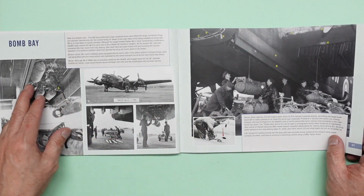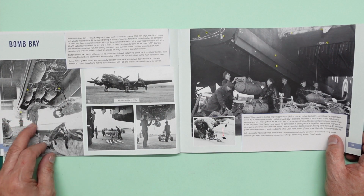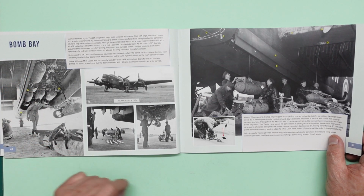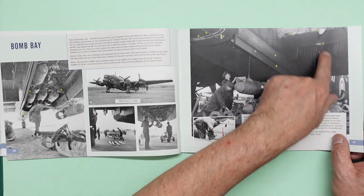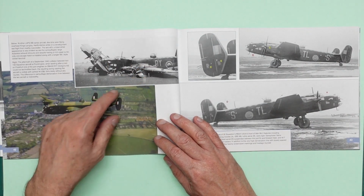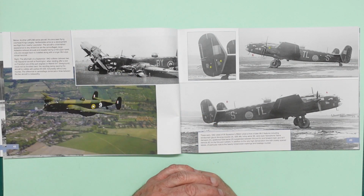Here's the bomb bay. You can see those doors all sort of folding up into themselves, and not a lot of room. You can see that guy bending over. You know, there's probably only about 4 feet there, pulling the bombs up into the bomb bay, and they've also got bomb bays in the wings, and there's a guy winching the bombs up in. Oh dear, problem on the ground. Apparently they couldn't shut the engine down. It steered itself into a parked aircraft. Luckily no one was hurt.